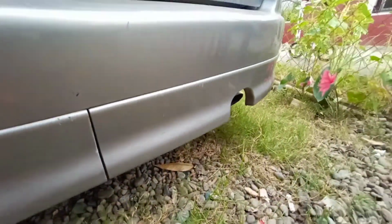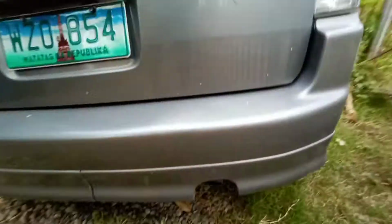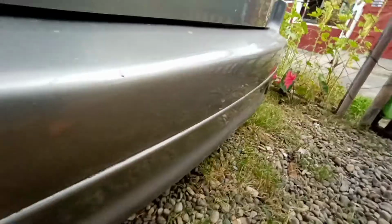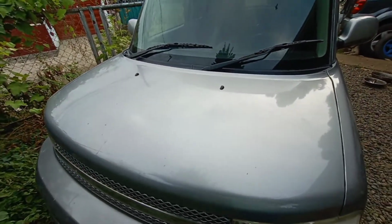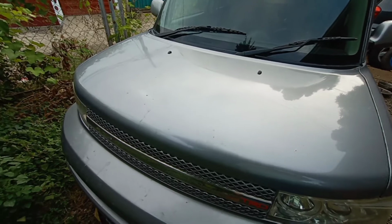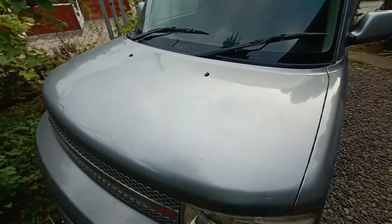The engine's running fine, no smoke. Just smells gasoline right there. So I'll explain why you need to start the car when it's not running. Okay, the reason is because it's sitting under the sun for a long time.